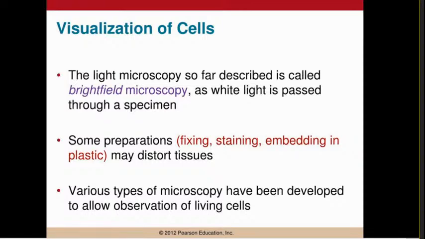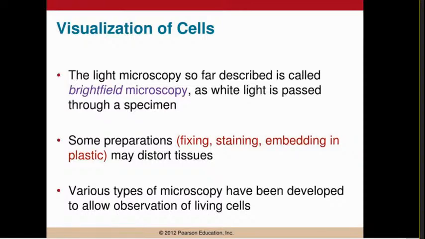In sample preparation, we have different steps. These steps are fixing, staining, and embedding in plastic. These are all sample fixation. Sample fixation may be by heat or freeze-thaw. Everything is there in the sample preparation. In sample preparation, we want to avoid debris, that is, remove the extra components. We need only the sample, only bacteria, only our cell.